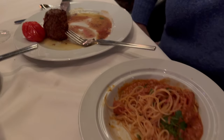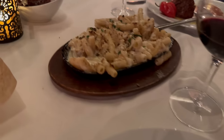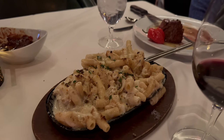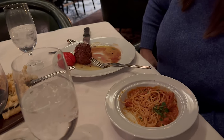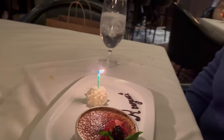Guys, we got destroyed. Chef made pasta, brought it out for us to try at the table. I'm going to kill mine. Sonia's working on hers. This lobster rigatoni, amazing. Just word to the wise, the sides are ginormous. Everything was fantastic. This may be our favorite steak so far in Vegas. It's the zip sauce. Oh, man, that is fantastic. That's what they're known for. And yes, get it when you come. Delicious. Happy birthday, babe.